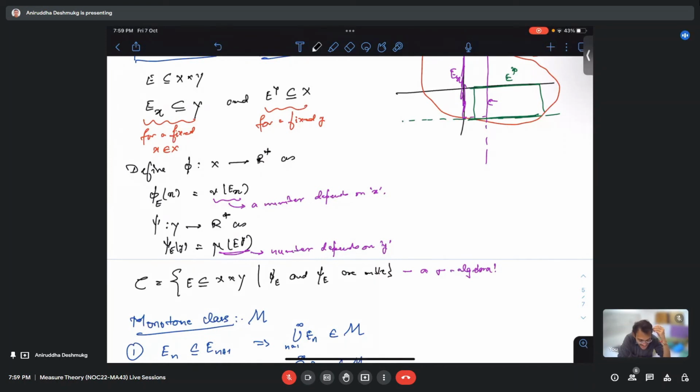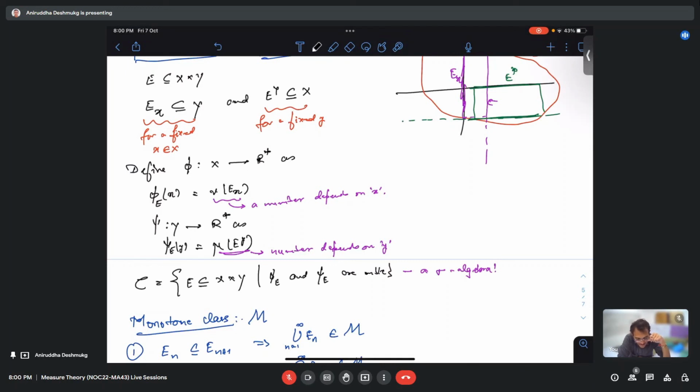Yes, but we have to prove that it is also an algebra. If you are going to use the monotone class, then we require two things. First is it is an algebra, and second is it is a monotone class, right? But if we show that it's a sigma algebra, doesn't that already satisfy that? But I think in the proof in the lecture, he has shown that it is an algebra first, and then it is a monotone class, and therefore it is a sigma algebra. Exactly, Aniruddha. That's where my question was, which is, can we directly show this is a sigma algebra? Because if we show that it's a sigma algebra, we automatically satisfy the condition that it's an algebra.